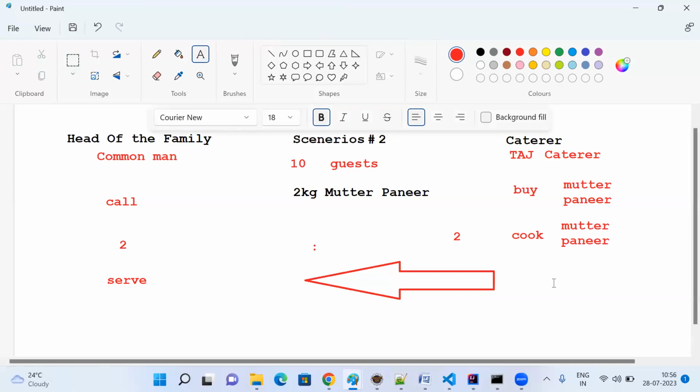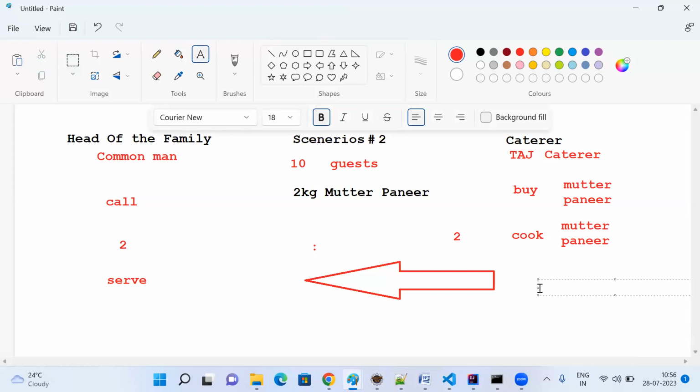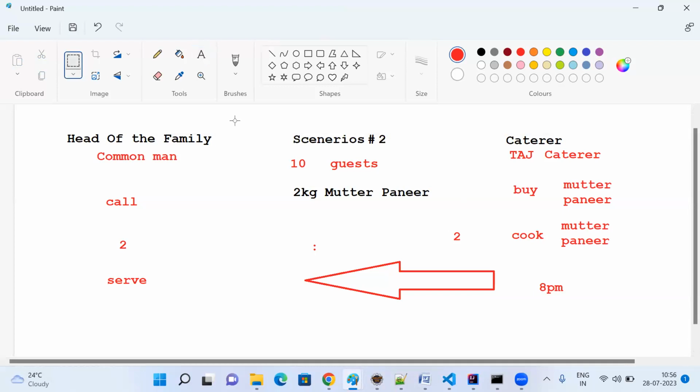Okay, so now Amir has called the caterer and told him that I want the food delivered by 8 p.m. So at 8 p.m. he gets a call on his mobile from the caterer that my delivery man has left from my workshop with the food and is coming to your house to deliver the food. And it is the season going on. At this time of Eid, are caterers busy or sitting idle? Busy, sir. Ultra busy, right? That is their peak season.